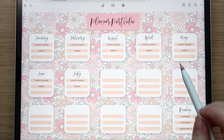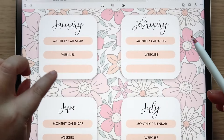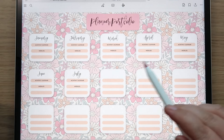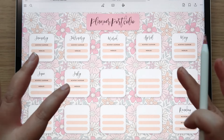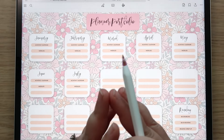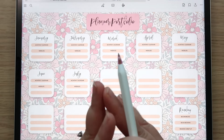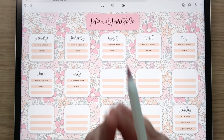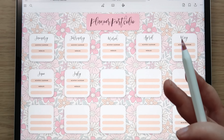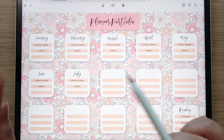In my planner portfolio I have it organized by month. For 2025, since I didn't use the memory keeping section, I deleted it — and I still need to do it on the dividers. But I'm thinking about putting a reading section in there. I really want to get better about reading — I miss it and just need to set aside even half an hour at the end of the night. Reading helps my mental health so much.